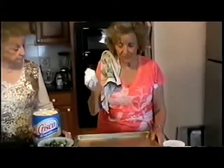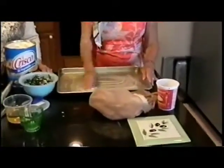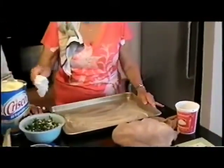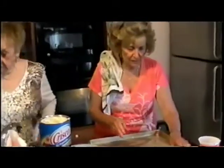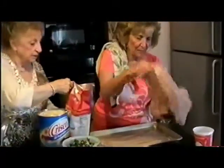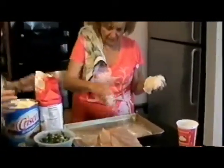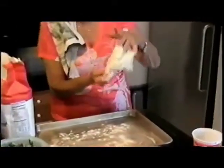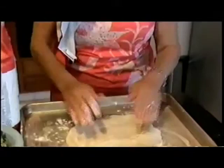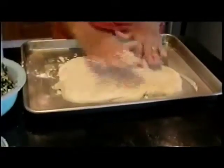Now I'm greasing my pan with some Crisco. And I need a little bit of flour, Jilda. This is my flour. Sometimes you can put cornmeal too when you're making a pizza. I do it once in a while when I remember. So I'm sprinkling a little flour so it won't stick. And now I'm going to spread this. Look how beautiful it spreads. So easy.